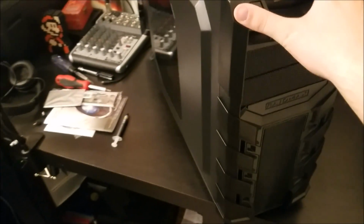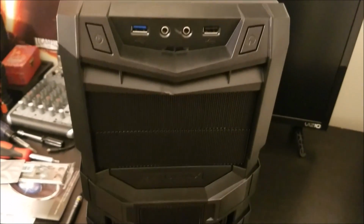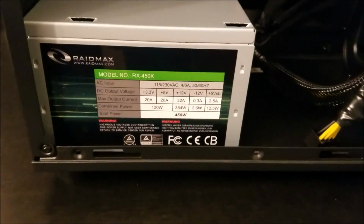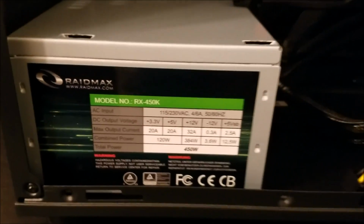And here's the case that we have. It is a, oh wow, I'm drawing a blank on the name. A something Vortex. Wow, I'm bad. I'm bad out of 10. Either way, this case actually came with a power supply pre-installed. Funny thing about it is that it was faulty. I went through the trouble, I did a little bit of sleeving on the power supply to cover some of the rainbow cables that would be showing. There's the information on it. It's a Raidmax Vortex, that's the name of it. Wow. Took me a little bit there, sorry about that.